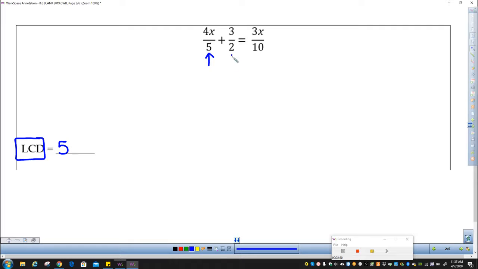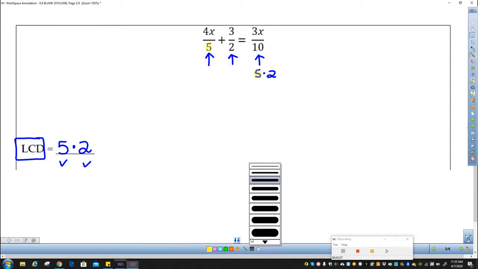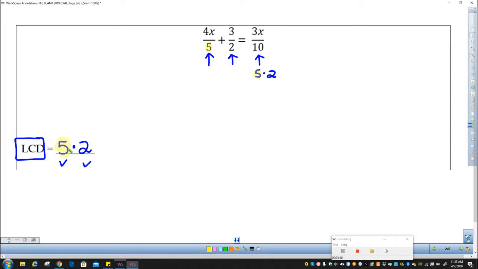And then in the second denominator, we have a 2. Now we're going to multiply that by the 5. And looking at the last denominator, we have a 10, but inside of the 10 contains the factors 5 times 2, which the 5 and the 2 are already represented down here in the LCD. So the way that I like to think about this LCD is, like in this case, what is the most number of 5s that occur in a single denominator? Well, the first denominator only has 1 5. The last denominator also only has 1 5. Let me make that a little bit bigger. So our LCD is just going to have 1 5.